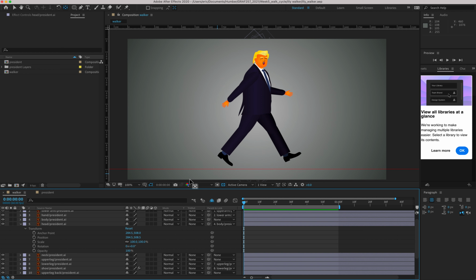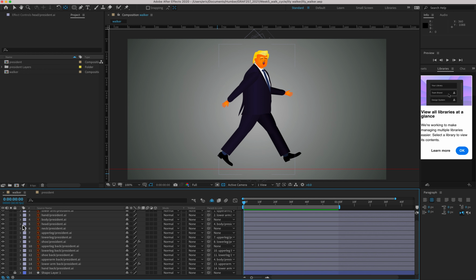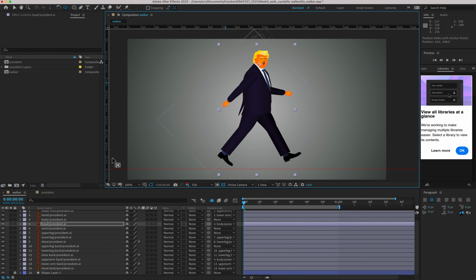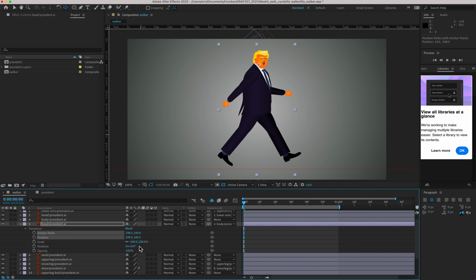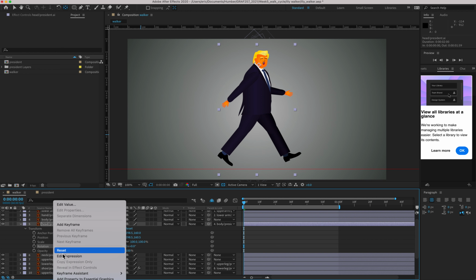So let's do that. Let's select the head. And when we do this head bob, we want it to happen here, right? That's where we want that rotation to happen. We want it to kind of do one of these a little bit. And again, I don't want to have to make it go down, move ahead 2 frames, make it go back, move ahead 2 frames, make it go down, right? That's how we'd have to keyframe it. Let's use an expression. I'm going to right click on the rotation and I'm going to say edit expression.